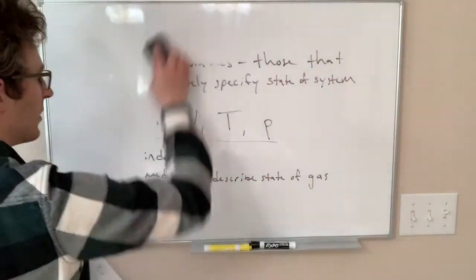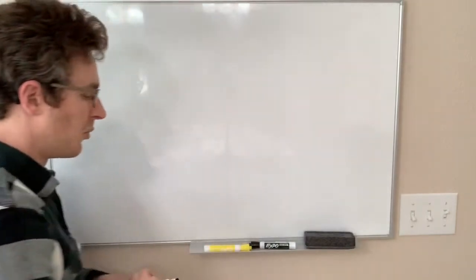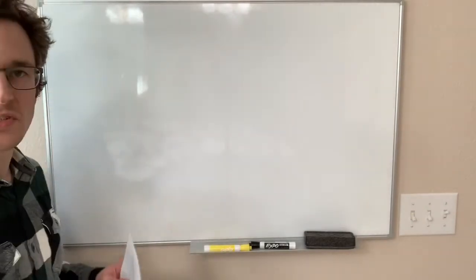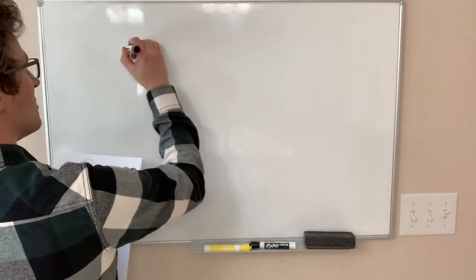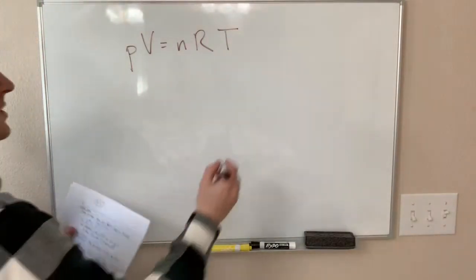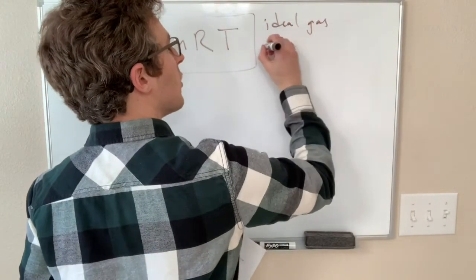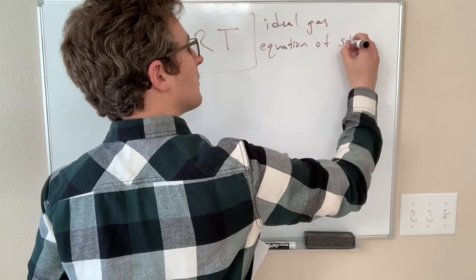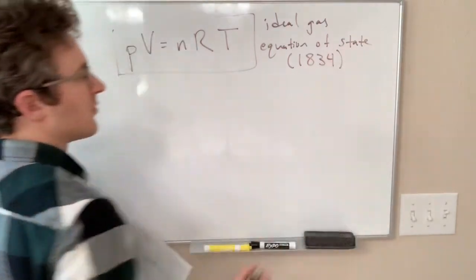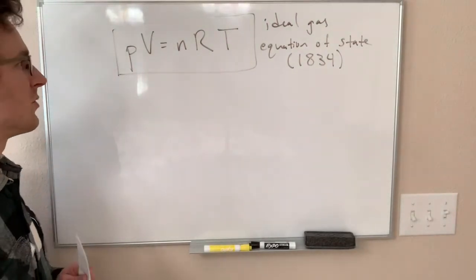So there is a long story in the history of ideal gases and the derivations of the behavior. Boyle and Gay-Lussac and many other chemists and physicists. And the result of that is the following equation, which you have almost certainly seen before. PV equals nRT. This is the ideal gas equation of state. And because I think it's interesting, this was first written down in this form around 1834, which is almost 200 years ago.